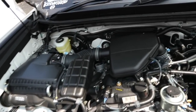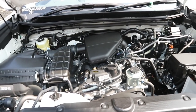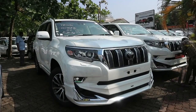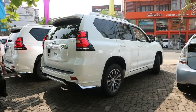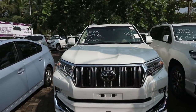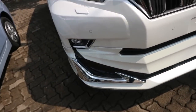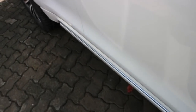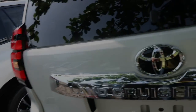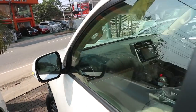This Prado has a 2.7-liter inline four-cylinder producing 163 horsepower and 170 foot-pounds of torque, with a 0-60 time of 12.5 seconds and a top speed of 175 kilometers an hour. The Toyota Prado is one of the most reliable, capable, versatile, and family-friendly SUVs out there. The TRJ-150 Prado debuted in 2009; this new facelift looks fairly modern and is a nice upgrade from the look that's been around since 2013. There are three engines to choose from: this 2.7-liter four-cylinder, a turbocharged 2.8-liter diesel, and a 4.0-liter petrol V6. In my opinion, the petrol V6 is the best of the three.